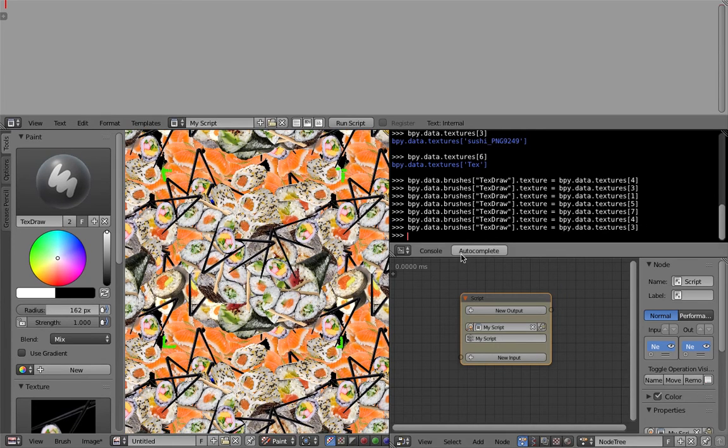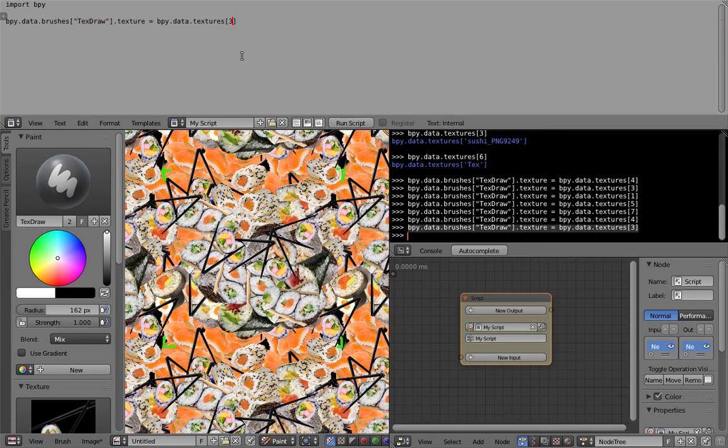Okay, so that's a script. We're gonna import bpy, which is Blender Python, and then we're just gonna copy this. bpy.data.brushes, text draw, texture. You can specify a different name, but for now it's just our text draw brush. bpy.data.textures.